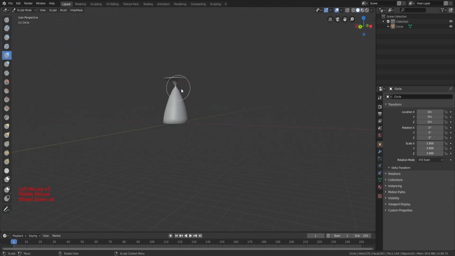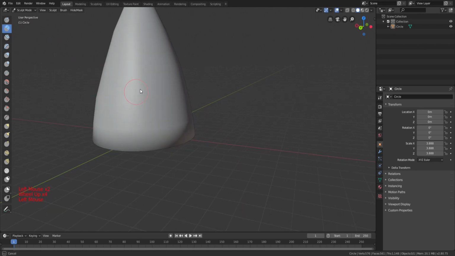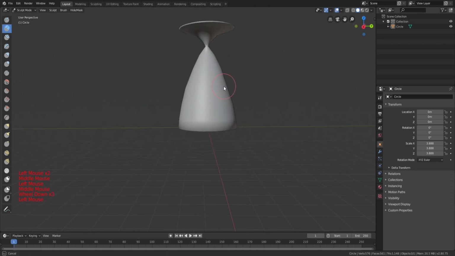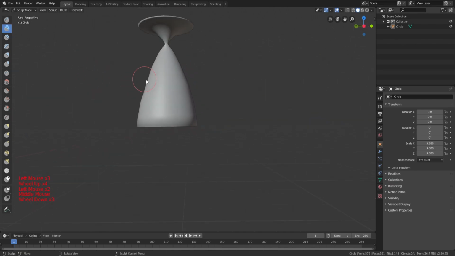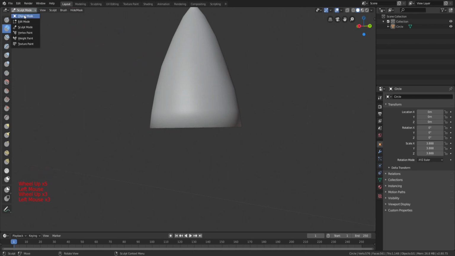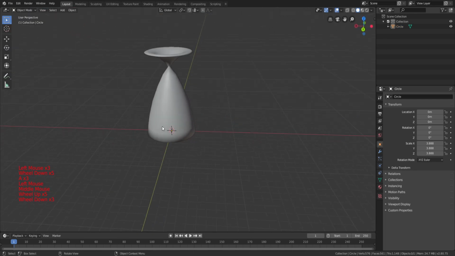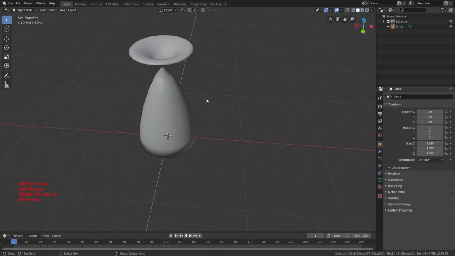So is anything even changing? Probably not. Come on, just work as expected. Well, let's just use this one. Okay, I'm not even sure if anything has happened. Probably not. Never mind. I'm going to export this thing now. So go to File, Export, and then OBJ, and I'm going to do that now. Alright, so I have now exported the money bag.